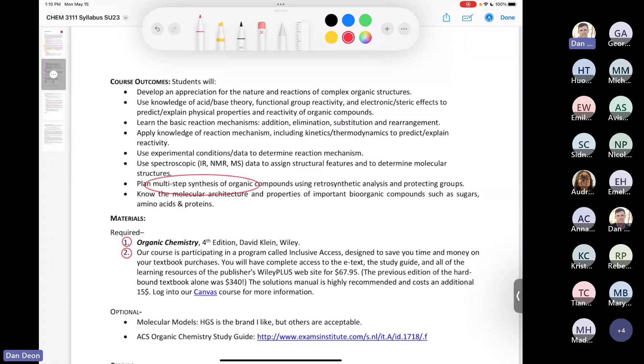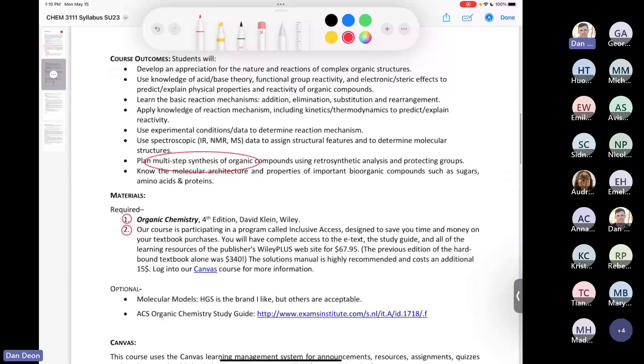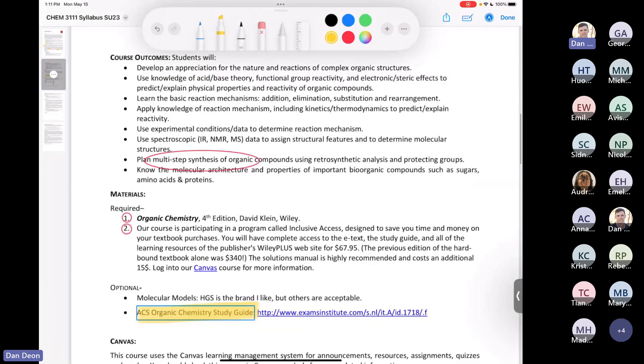Molecular models, you don't need to have those, as well as an ACS study guide. Not required. You can buy an ACS study guide if you want. I put a link here. You can buy molecular models if you want. I'll leave that up to you to decide whether you want to do that. The only thing I would say about the ACS study guide is I always have a few students who are med school minded or dental school minded, or maybe they want to be a PA or something like that. And so they do have a standardized exam with organic chemistry in their future. And if you fall under that umbrella, I would recommend buying an ACS organic chemistry study guide. Let's say you decide to write the MCAT a year from now. Are you going to remember everything that you learned in organic too? Probably not. And so this would be a great review for that.